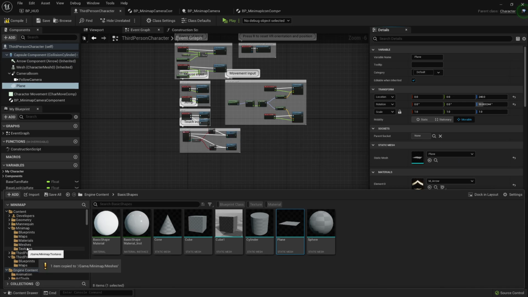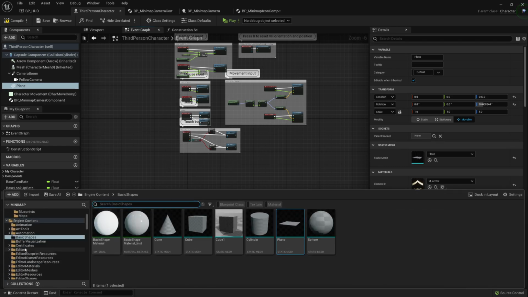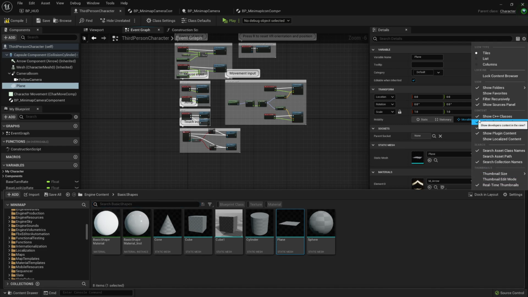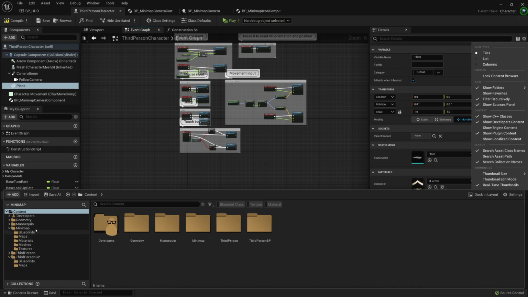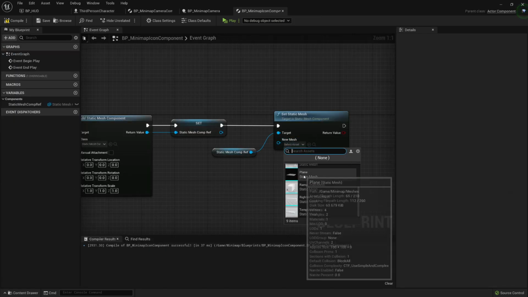Copy here. Do not move that. It may show some errors if you do it. And if you don't want to see all the editor content here, you can go to settings and uncheck engine content. Now you're clean again.